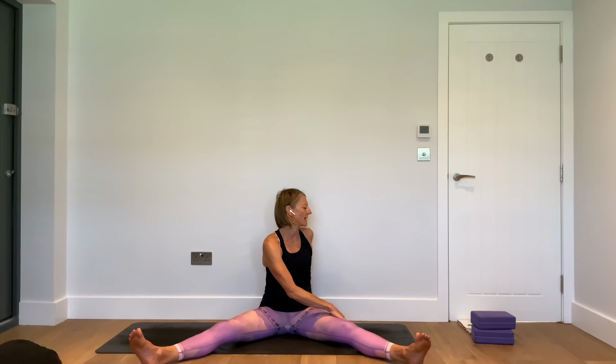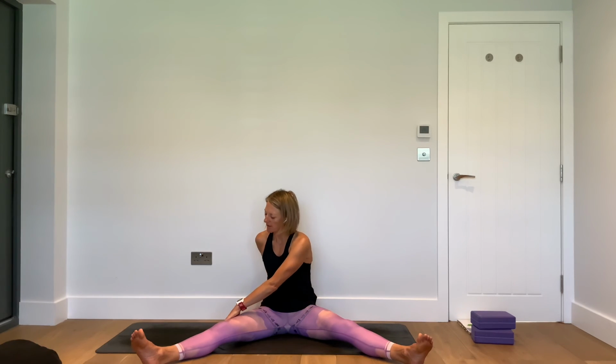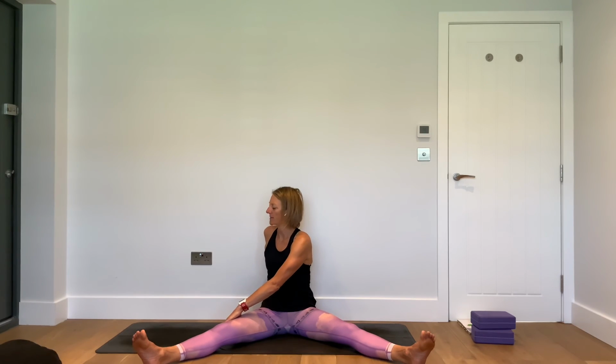I'm still here, you're still here. Feeling the breath as it moves through the body. Taking your time to derotate and then just to twist in the other direction. So again, the right hand is just supporting. And the left hand is just on top of the right thigh. This right quadricep under the hand is not working. And just twist to the other direction.